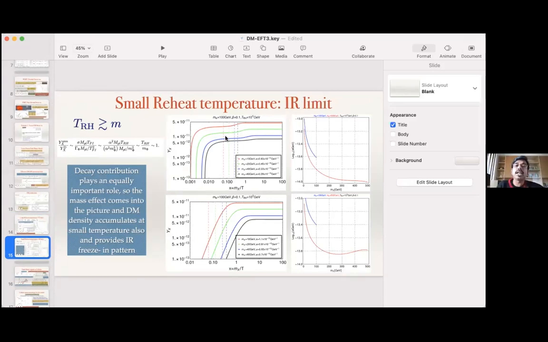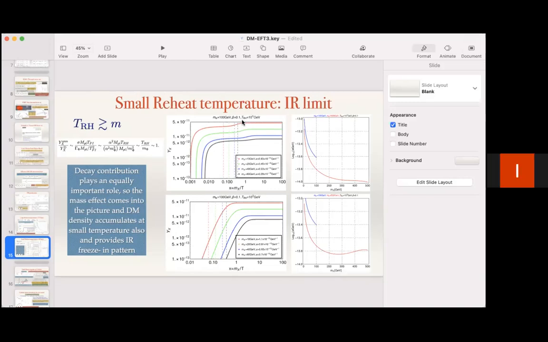Precisely. That's what I mentioned: when your temperature is not very close to the mass of the dark matter, but a little large, then the annihilation still dominates in the first phase of the dark matter production. But then the decay process later starts to become important also, because the reheat temperature is not that large. So that's the first case. But if you drop the reheat temperature even lower, that is precisely the limit I just described, the pure IR limit, where all the mass dependent phenomena become important and the decay dominates over the annihilation processes. So this is the pure IR, and this is the mixed UV-IR kind of thing.